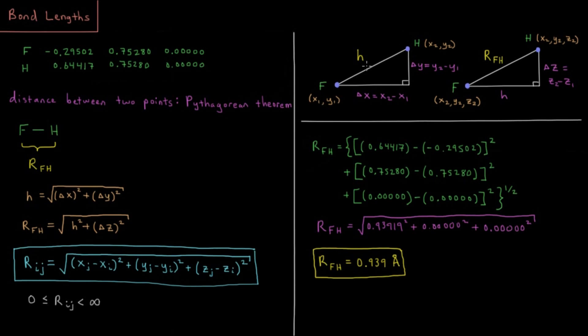Then this quantity called H, which is the distance between them in the XY plane, labeled H because I'm calling it the hypotenuse of this right triangle. H is going to equal the square root of delta X squared plus delta Y squared. Hypotenuse is the two sides squared, add those up and then take the square root. So H is their distance in the XY plane.